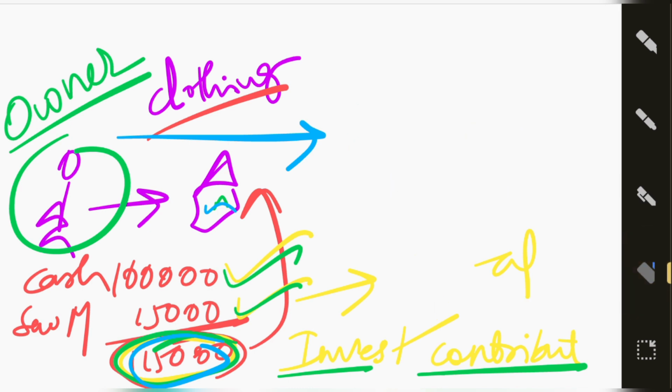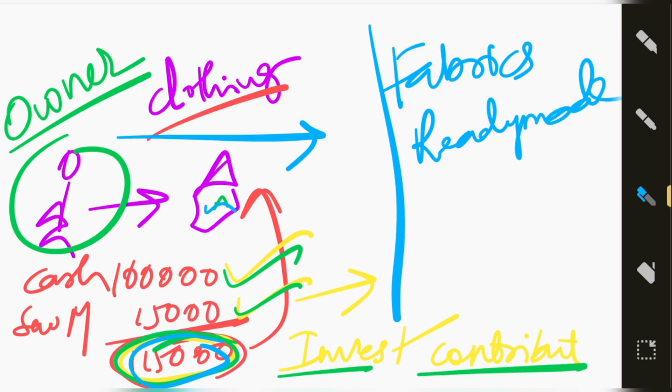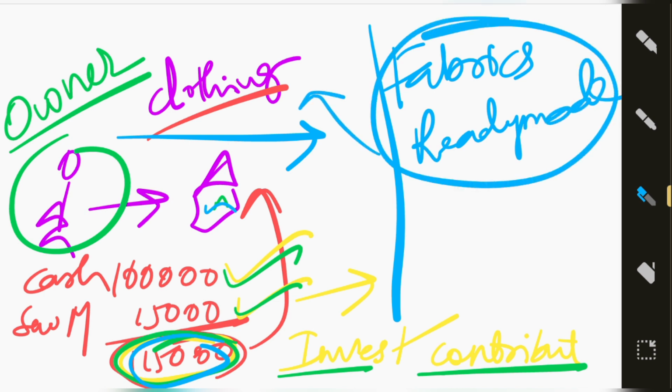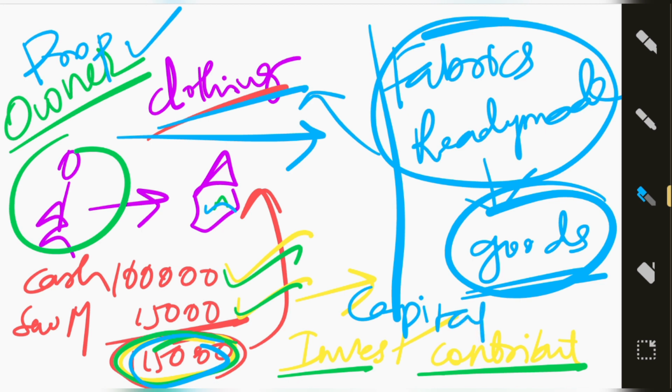Now let us assume that since it's a clothing business, she has to deal with various products like fabrics or various types of clothing stuff, raw materials, ready-made clothes, whatever it may be. All these products which the business is dealing in, like selling or buying, are known as goods of that business. Since she is starting a clothing business, whatever products are related to clothing are goods of that business. Here we studied about proprietor, capital and goods.